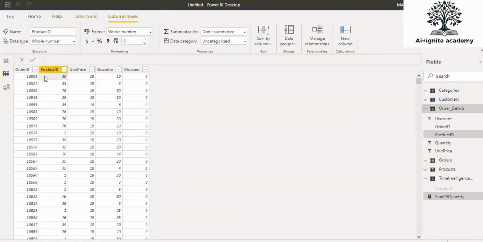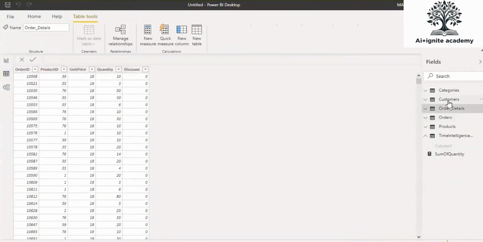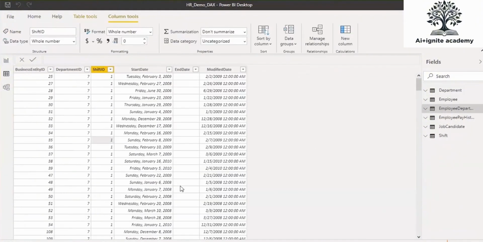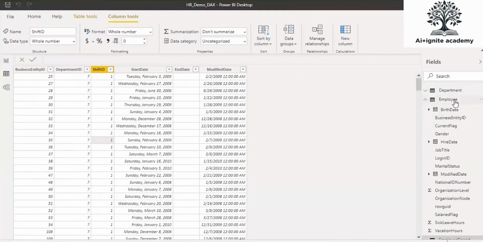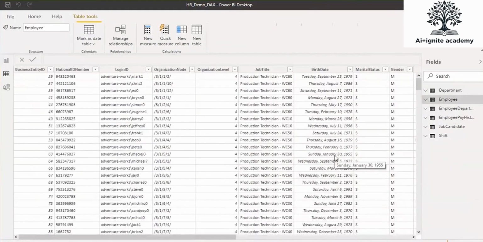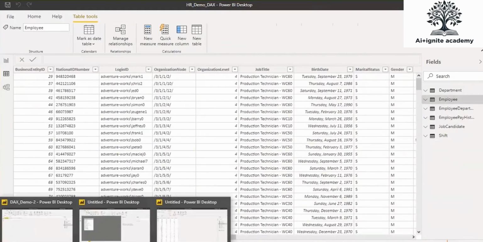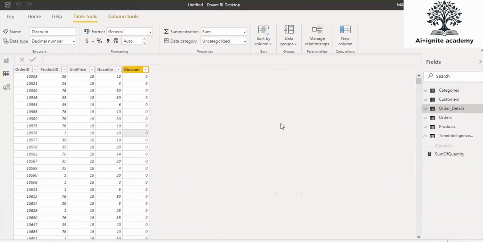First, the condition is executed for the first row, then the output of the first row is summed with the second row after the execution of the condition, and in the same way it goes through all rows one by one. Let's say we create a SUMX function here. I think I changed the report. Okay, so now you want to create a SUMX function.